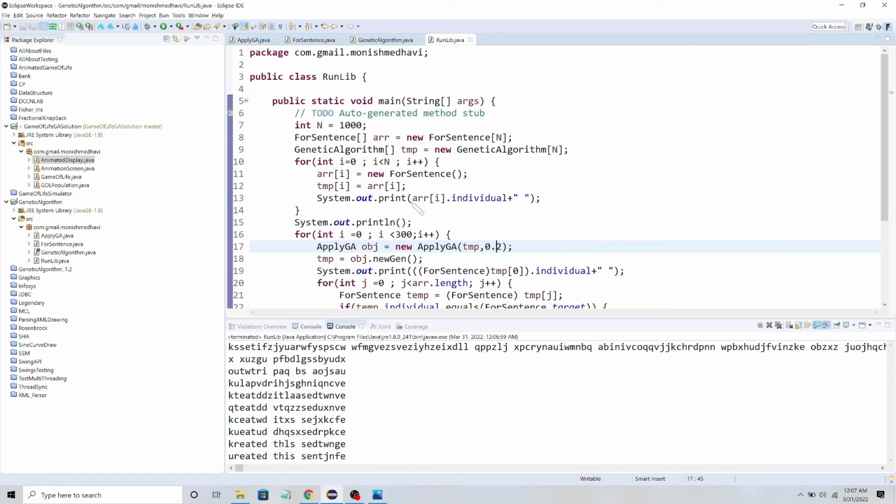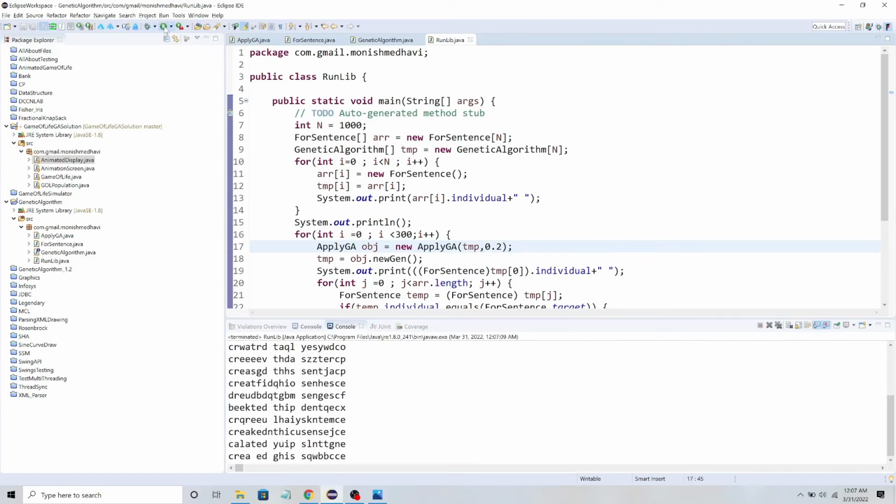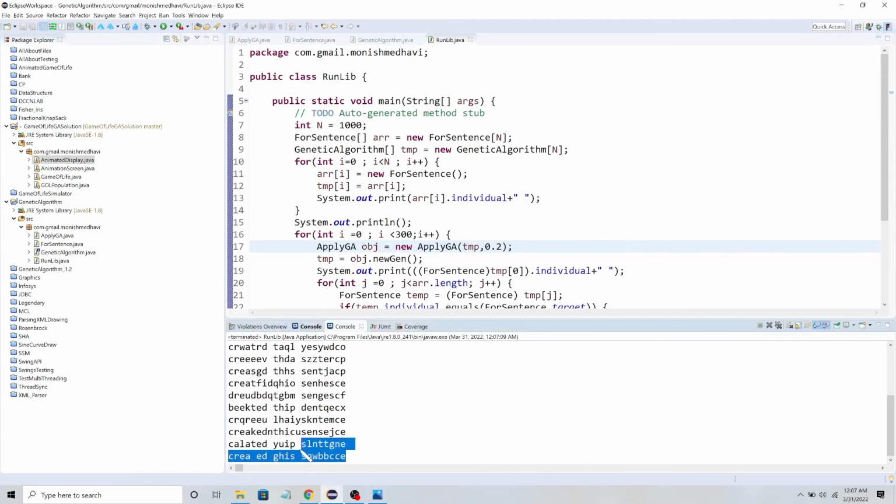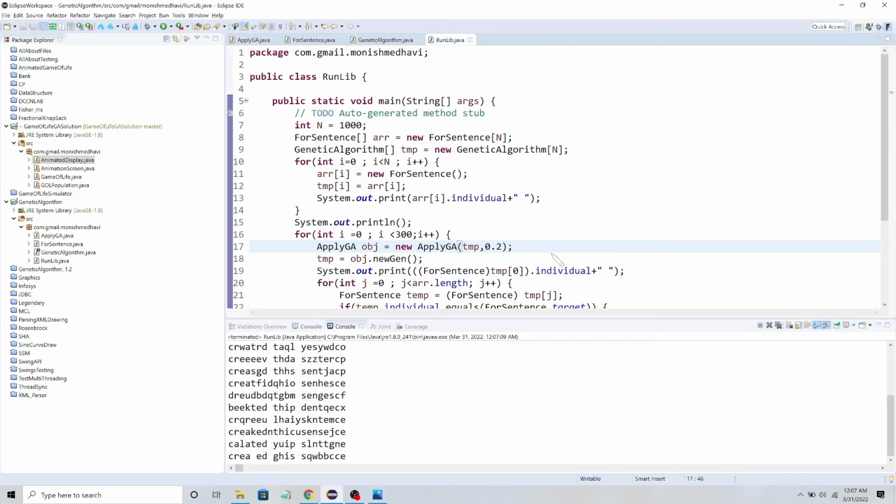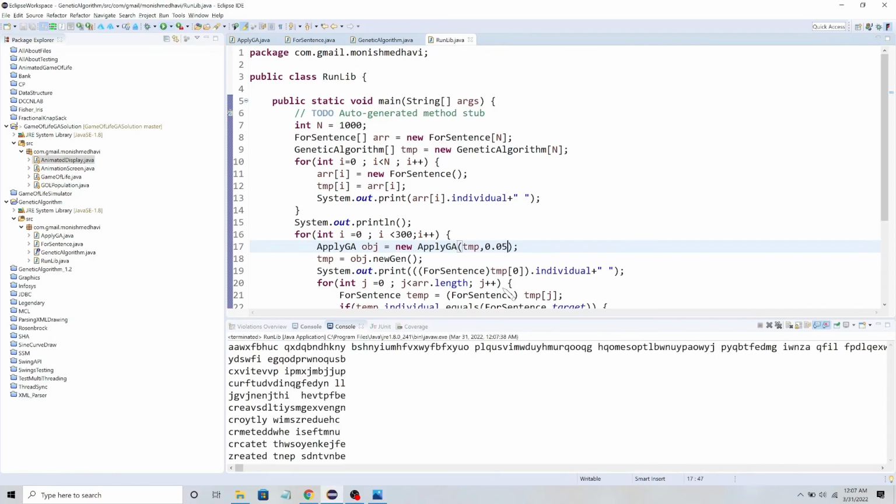Now let's change some parameters of the population. Let's make the mutation rate 20%. You see, so many mutations. We had almost the sentence words, but it still changed into something like Chewbacca. If you increase the mutation rate to 90%, it will again become gibberish. So it is rather beneficial to keep it as close to 0. Something like this should be fine as well. It did not work. Let's keep it smaller.